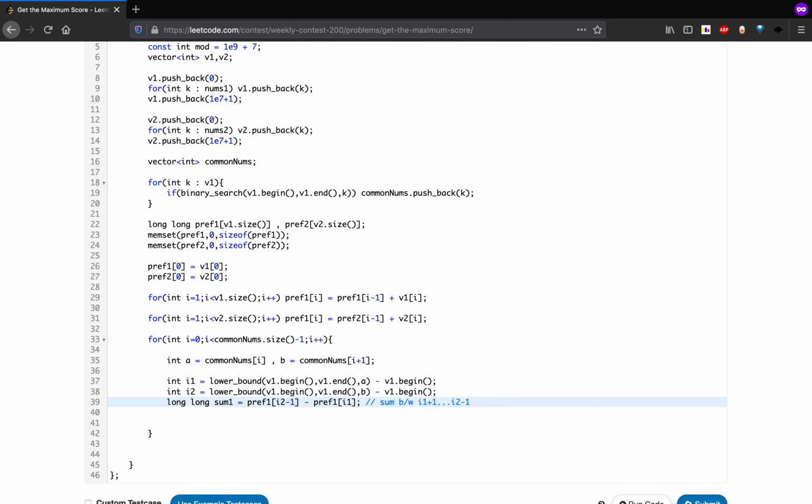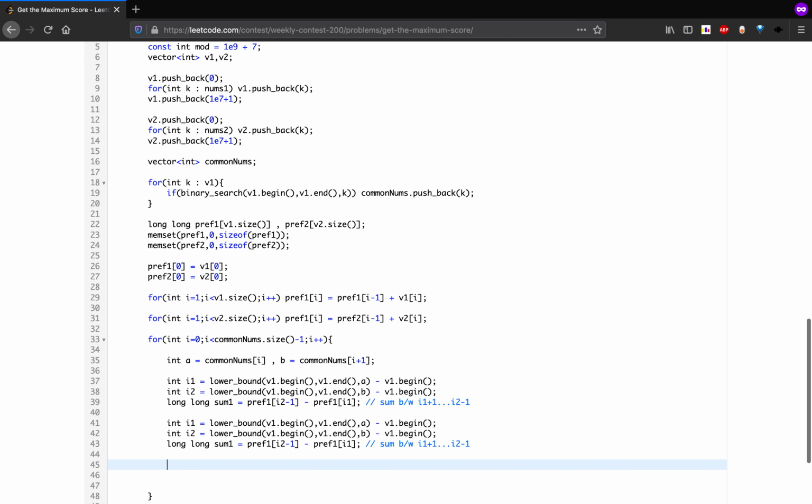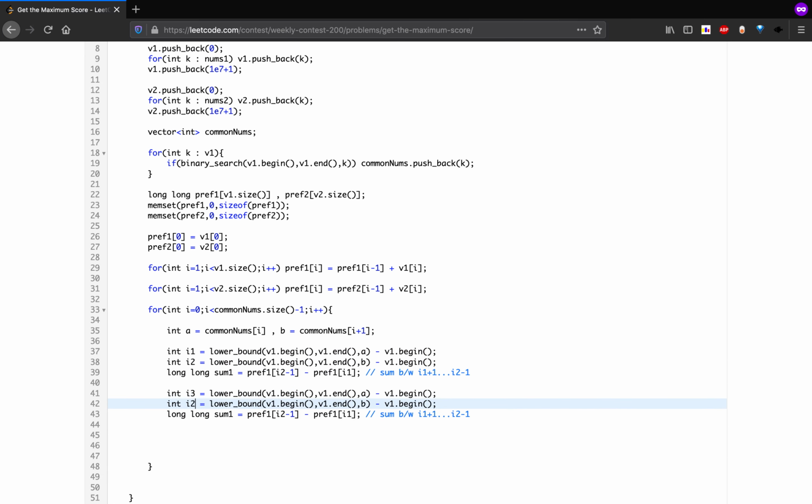Similarly I can do the same thing for my second array, with i3 and i4 on v2, giving sum2 as pref2 of i4 minus 1 minus pref2 of i3.